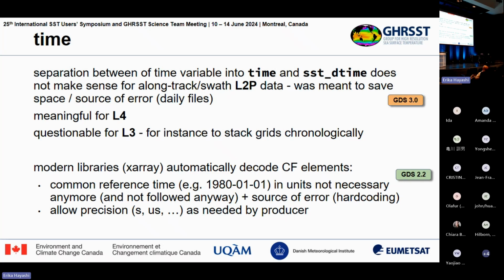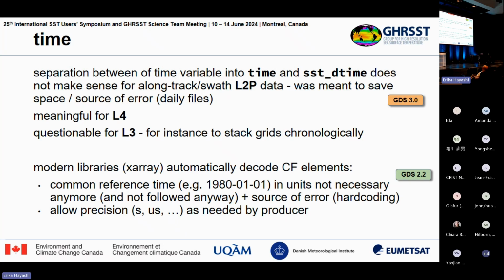So each time we have to explicitly add these two variables to get the proper pixel time, and there is no real necessity for that anymore. It remains meaningful for level 4 data where you want to stack a cube of chronological fields, and also for some level 3, whereas for some others it may be questionable. So this is something we need to discuss a bit.